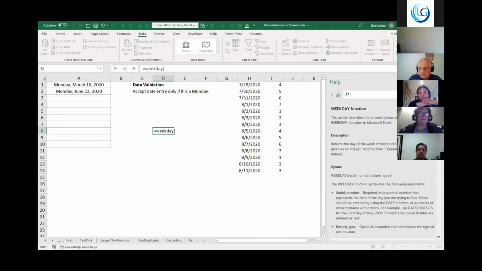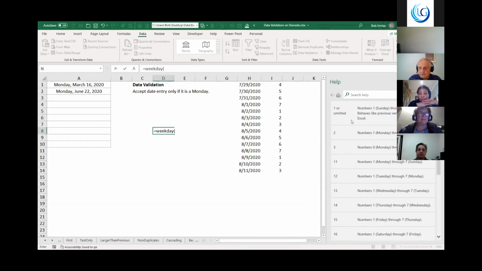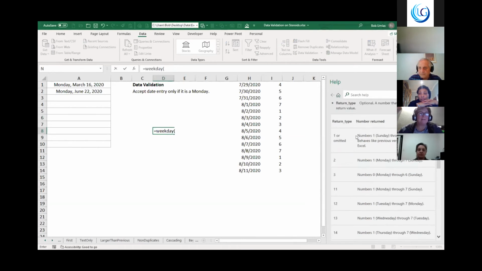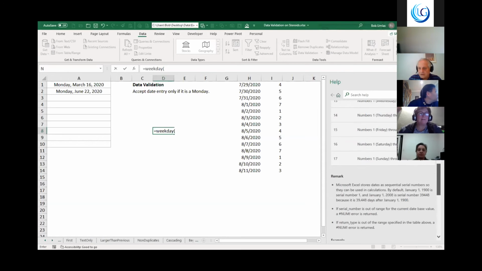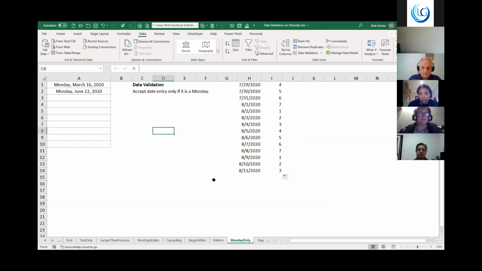In mine, it goes to a help task pane on the right. And there's a return type, if I leave it off, which I did, the 1 or omitted is Sunday through Saturday. But I could specify I want Monday through Sunday if I put in a 2, etc. So these are the other options. Okay, close help. Close this.